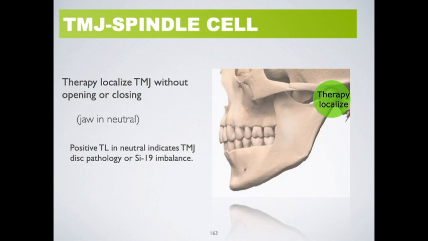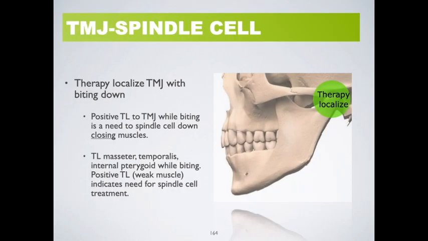just like a subluxation will therapy localize quite easily with a single-handed TL. You may also have small intestine 19, the ending acupuncture point for the small intestine meridian, right at the TMJ. You may be TLing small intestine 19, so you'd want to go through and check your meridians as well. So that's where you start. If that doesn't TL, then you go to the next step.